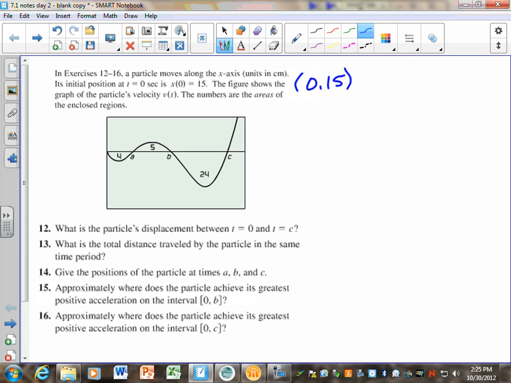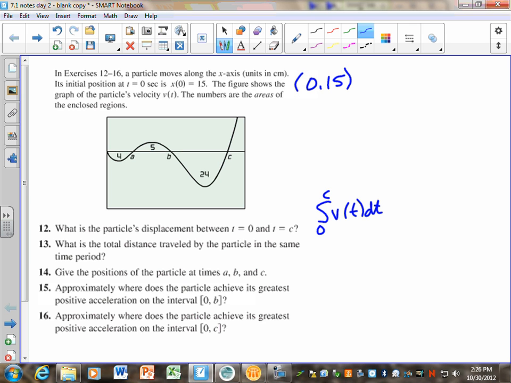Displacement is just how far did it move. And so I think we could show that by saying the integral from 0 to c seconds of the velocity function. And it's important to show this, and as we get closer and closer to the AP test, a lot of times on the free response, they give you a point for just setting up the integral, even in this case where we don't have an equation. And so I really want to recommend that you start doing that, even if you didn't do it on your homework. The difference between your other homework and 12 through 16 is there's nothing to actually integrate here.